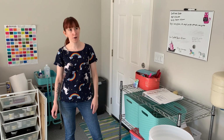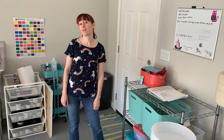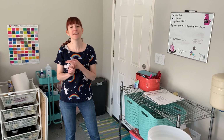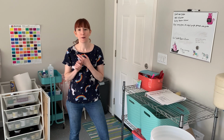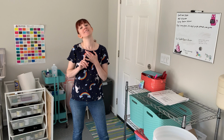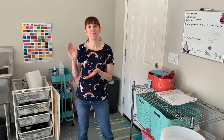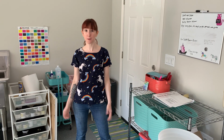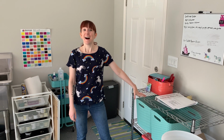I have another space, we don't even know what to call it. We've been calling it the inside studio, which is where all of the sewing happens, where all the yarn is stored. You'll notice there's not really actually yarn in here because again, it's my garage. And so I want to keep the yarn nice and safe. And so it stays inside. And so all the yarn's inside, and my sewing machine and my fabric and all of that. So there's actually 2 spaces that I use, but this is where the dyeing happens. I think that's it.